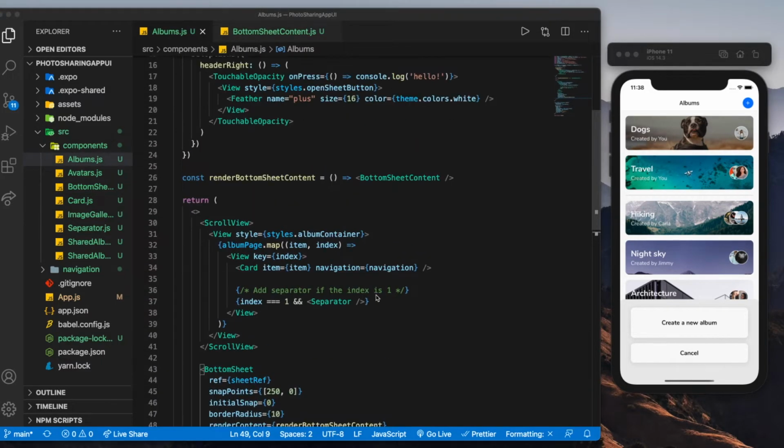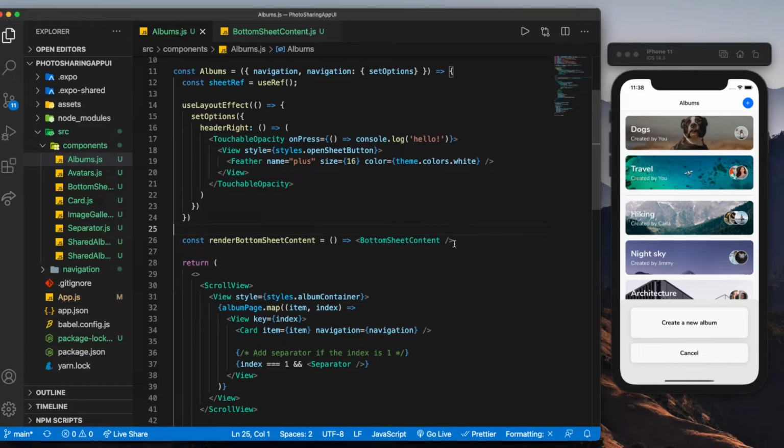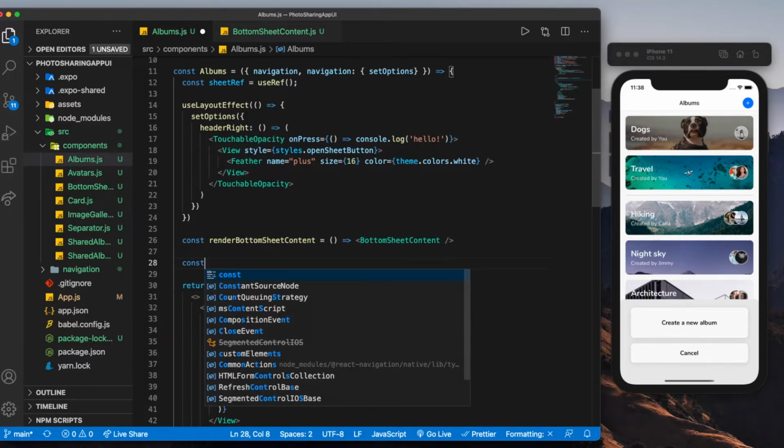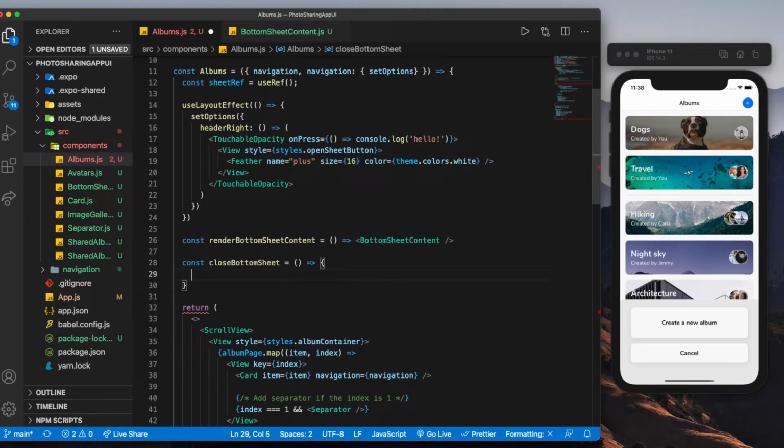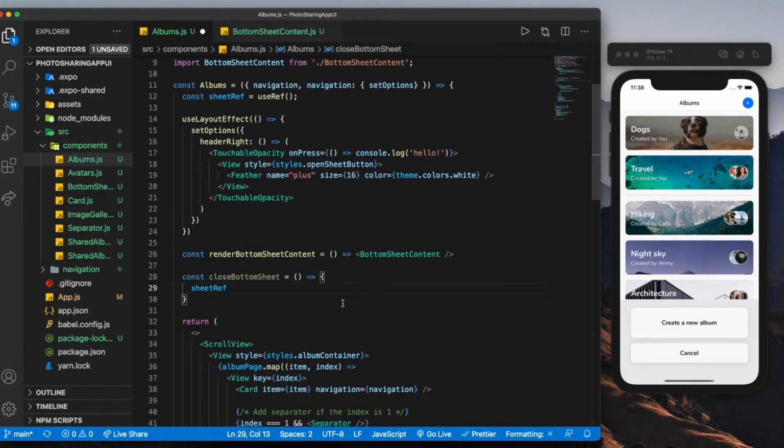So in the albums page, right under the render bottom sheet content, we could create a new function here called close bottom sheet. And what this is going to do is it's going to say sheet ref, which is the reference we created above here for the bottom sheet, dot current, snap to, and we'll say 1.